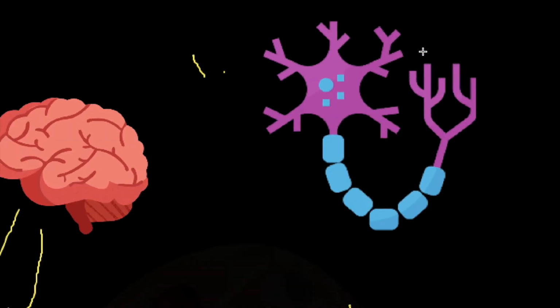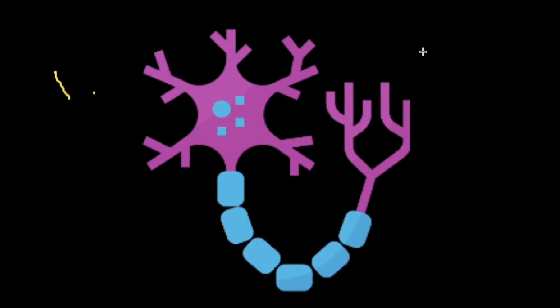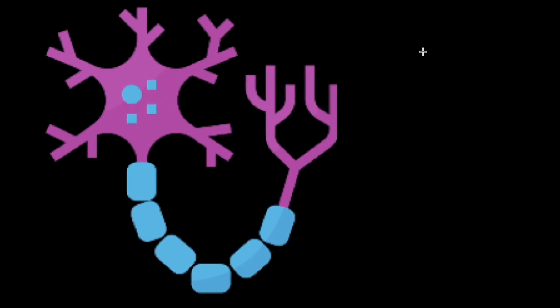So right off the bat, we can sort of see how a neuron looks almost nothing like the other cells in the body, right? It's not very round, it's not very plump looking. It doesn't seem to have a lot of organelles, but we can see a few here, like the nucleus, maybe one or two mitochondria, but that's really about it, right? We don't really see a lot of other stuff that is characteristic of other cells. But we have some structures here.